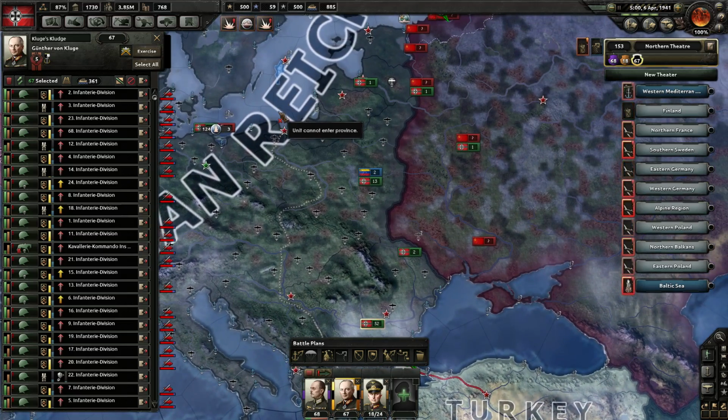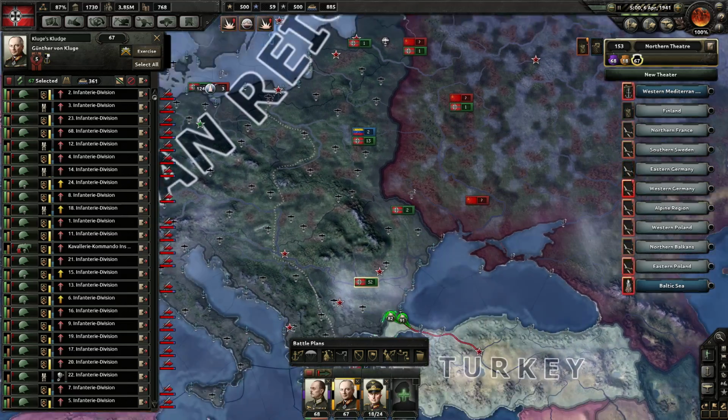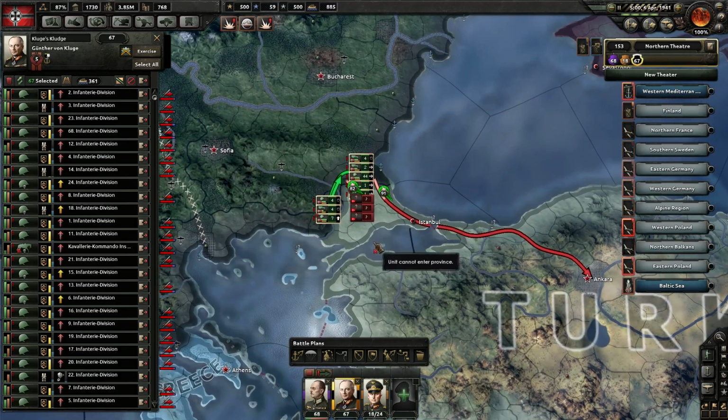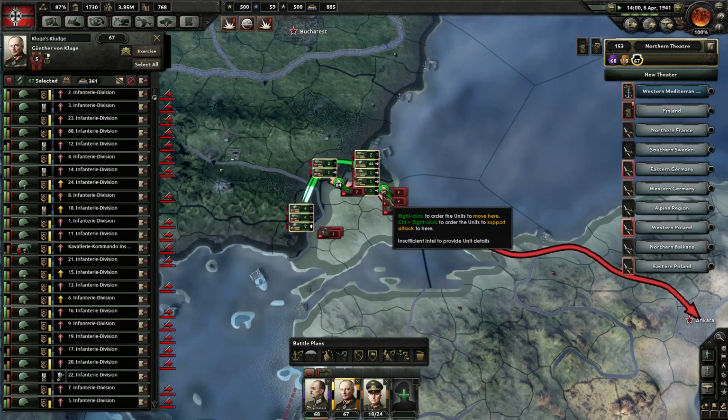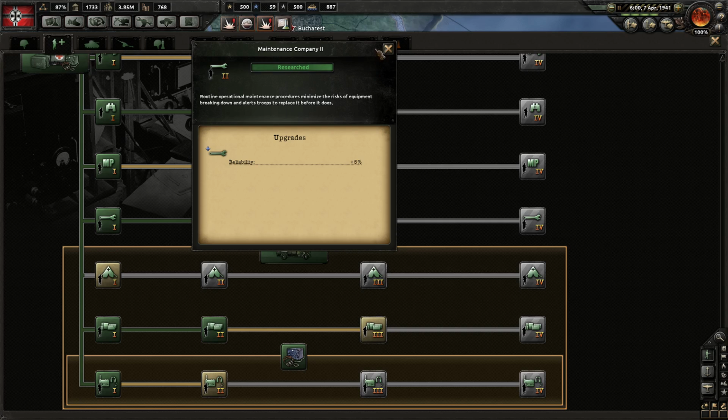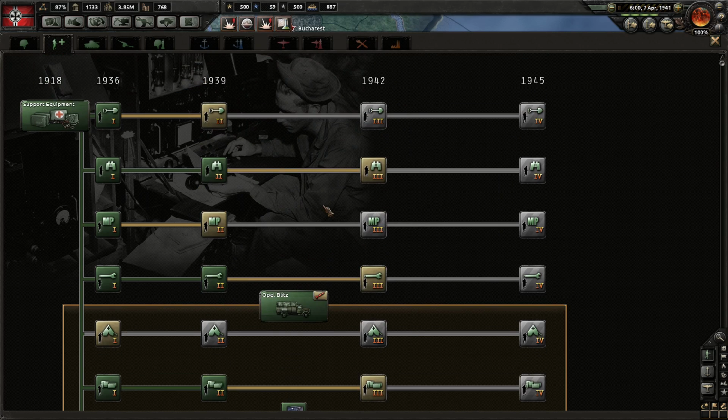We can have a bit of trouble here with these Russians that are going to come in. We don't have enough men up here and they are basically bulked up down here. I'm going to wait till these two battles finish and then try and pull them back to a defensive line. Alright, maintenance companies. What else?